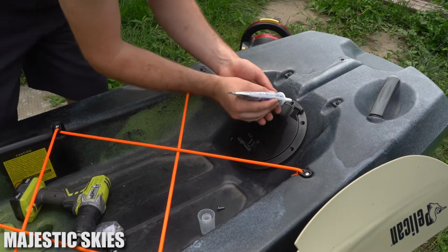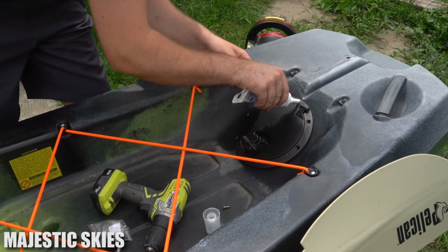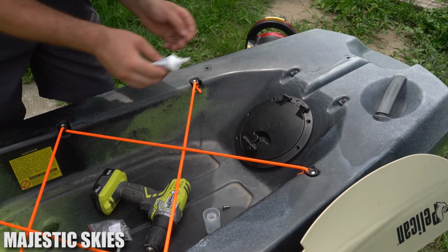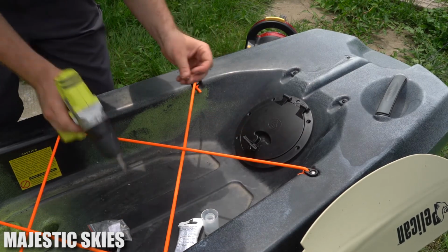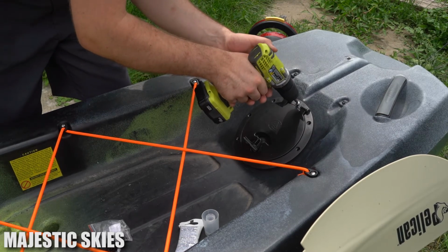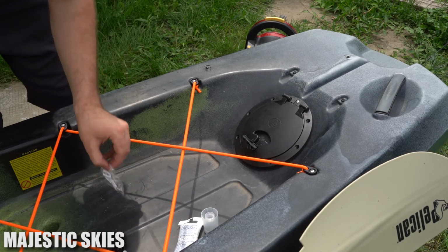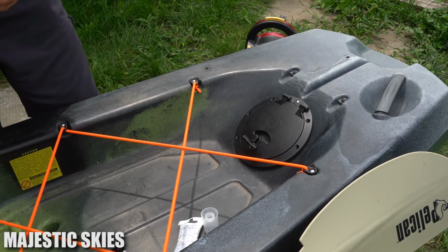What we're going to do is put a little bit of marine sealant right in each of the holes. This is where the job gets a little messy, but all part of the fun. And then we're just going to screw it right in. Don't go too tight initially. You want to get all the screws in first.